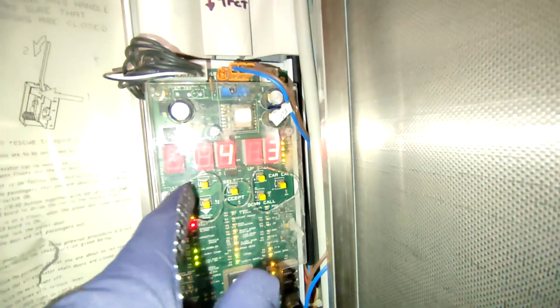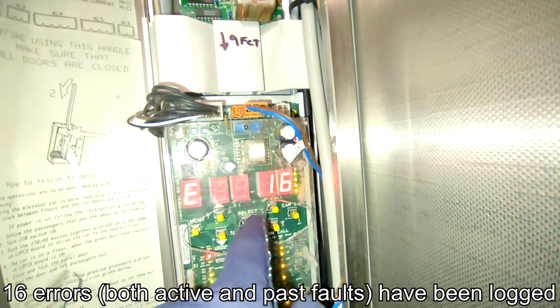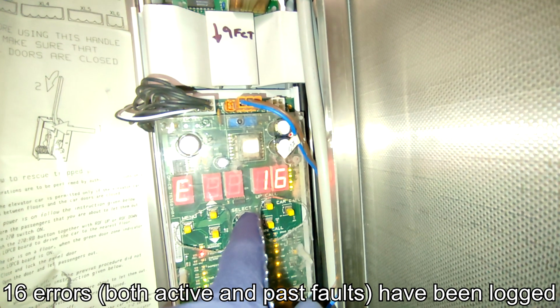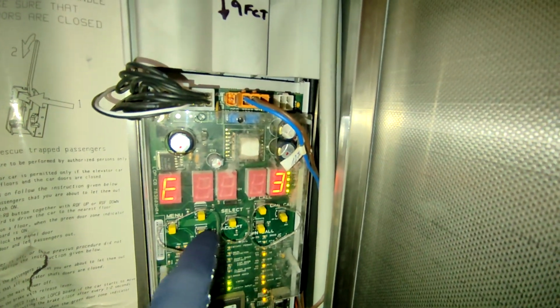Meanwhile, if you go to menu E in the menu, it shows the number of errors. Unlike a fault, an error means a list of every single fault that's ever happened. So this is the fault log. Let's take a look at menu E and take a look at the history of the faults. So I can put on inspections and look through the error log without adding more errors. So let's go through them.